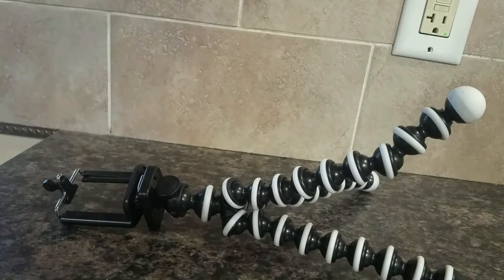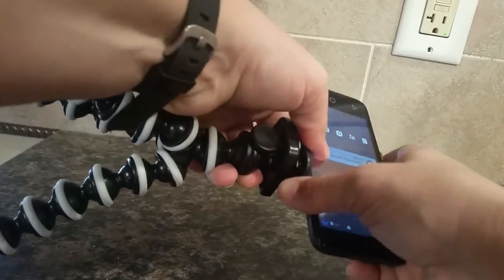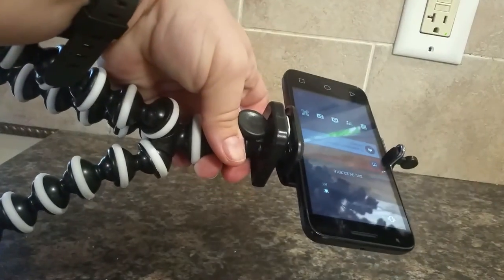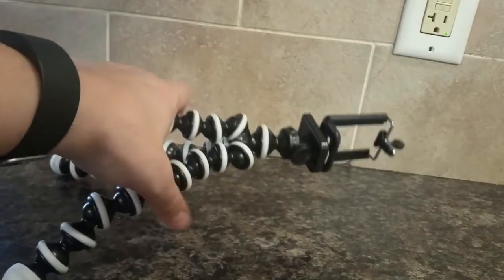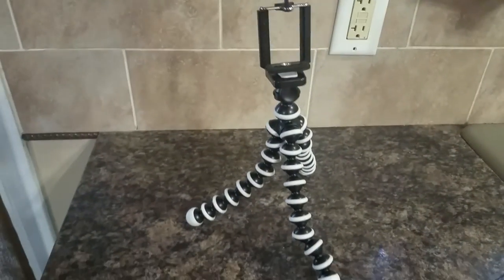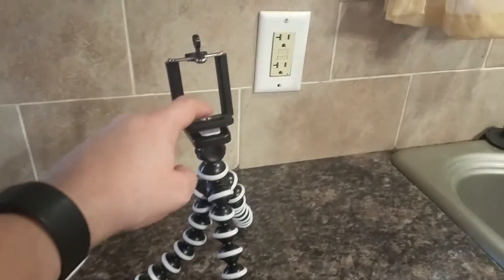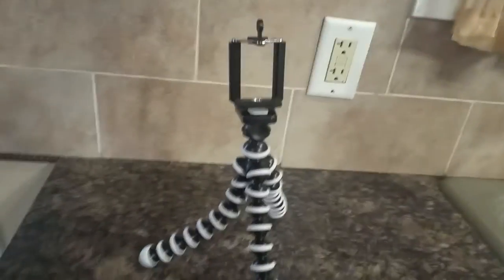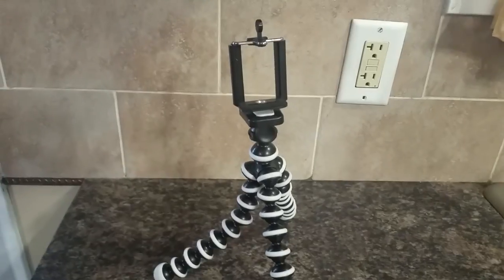I really like this one. I like it for the extra length and I think it's going to be more durable than my other tripods. Basically, you put your phone in just like that and it works great. This is a smaller phone — I did test it to see if it would work with my larger Note 4, and my Note 4 just barely fit in it, to be honest. It was pretty tight. However, this part comes off.